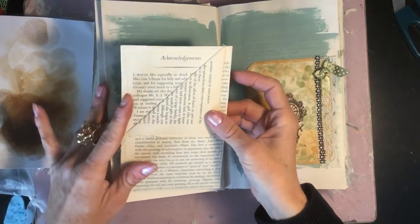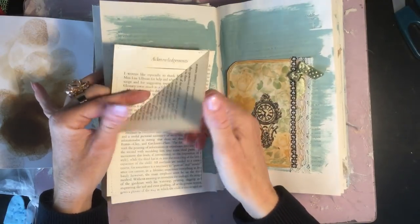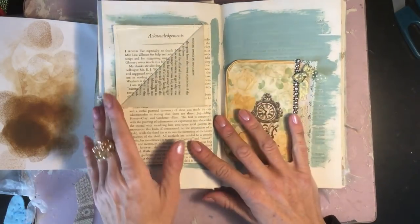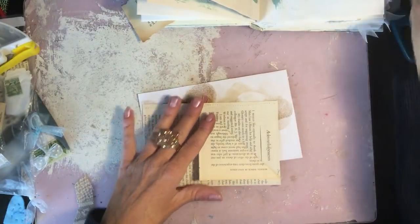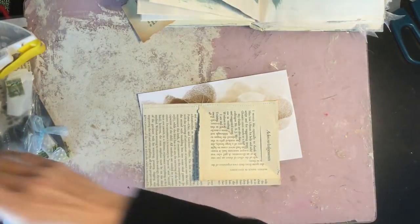Basically it's just a couple of book pages, and I've stitched them together around the edge, then literally folded this over like a flap just for interest. So far I've just done that. I'll move the book to one side and just ink it up a little bit so it looks more in keeping with the journal.